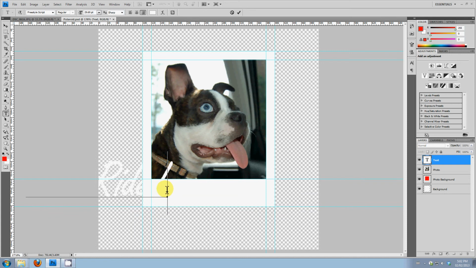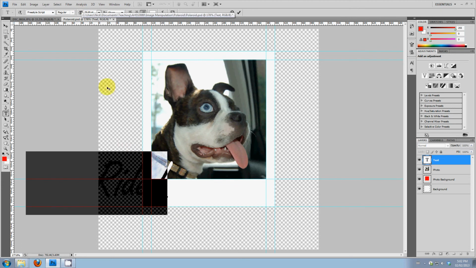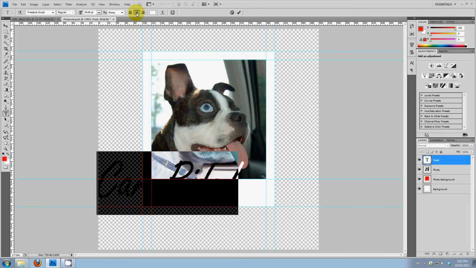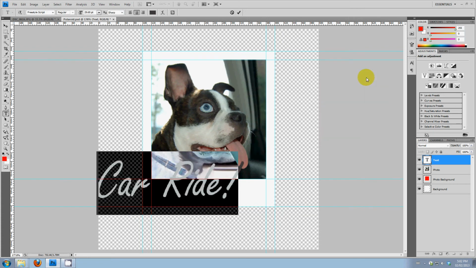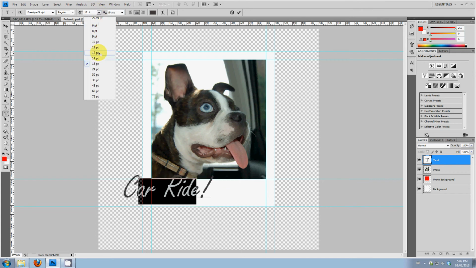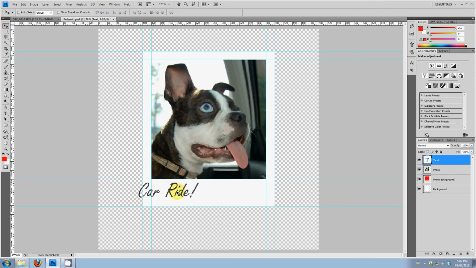So if I highlight all of the text here, right now it's huge and a script that I don't want, and it's white, which won't show up on this white background. So after I have everything highlighted, I'm going to center justify the text. I'm going to change the color of it to something dark gray. And I'm also going to change the font size. That looks good. And then I can drag it over to the center.